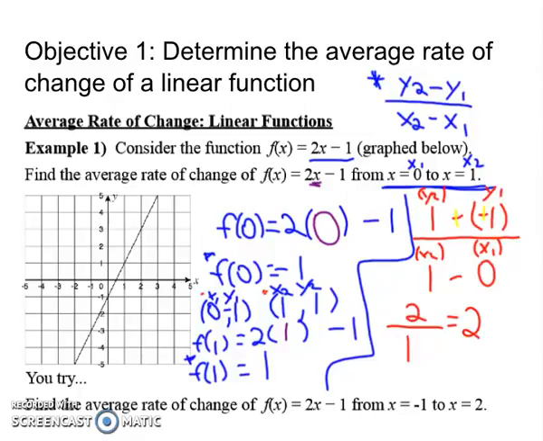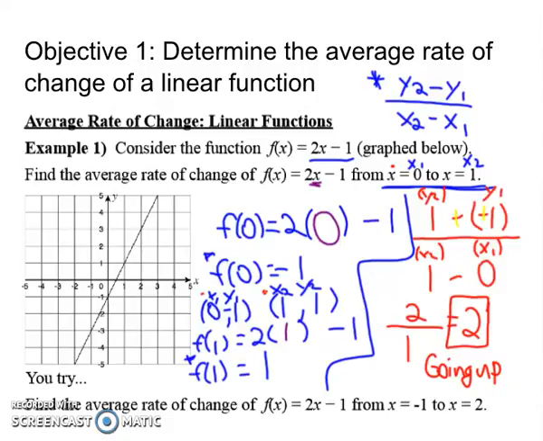That process might look different. You might get a fraction at times. You might get a negative number at times, but that always describes the average rate of change from the interval of x equals 0 to x equals 1. So that tells me 2 things. It's positive, so because the number 2 is positive, I know that this graph is going up at a rate of 2. So you need to be able to identify if it's positive, it's going up, if it's negative, it's going down, and be able to tell me that as well.